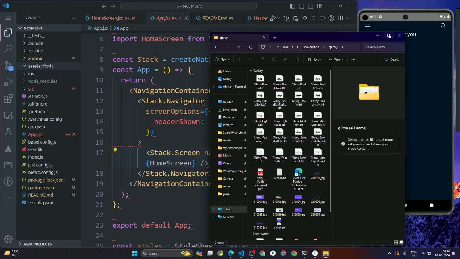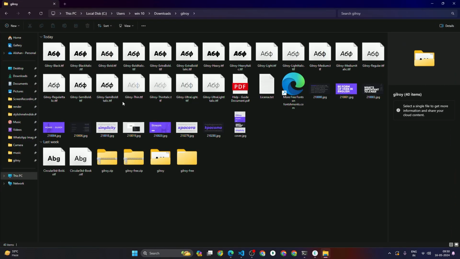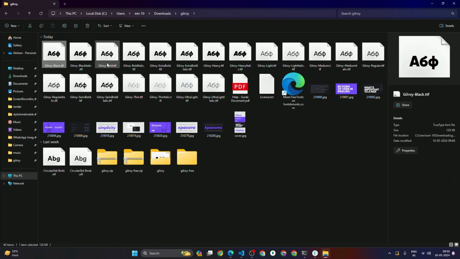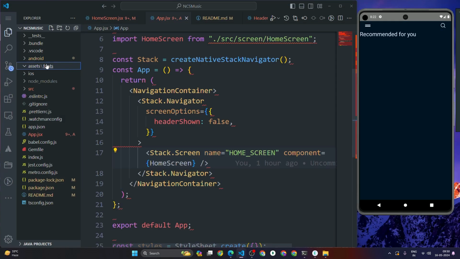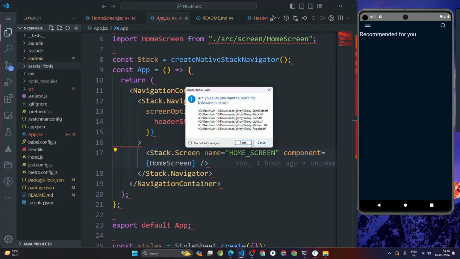I want Gilroy Black, Bold, Light, Medium, Regular, and Semi Bold as well. So I'm going to copy all the font files I want, and paste them inside the fonts directory.